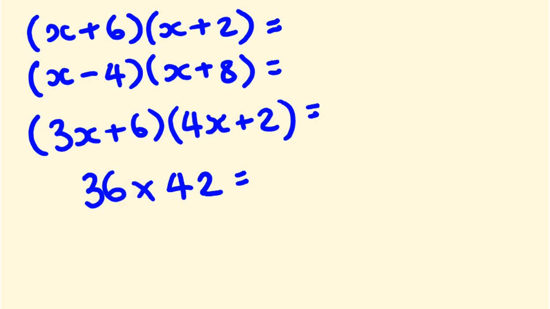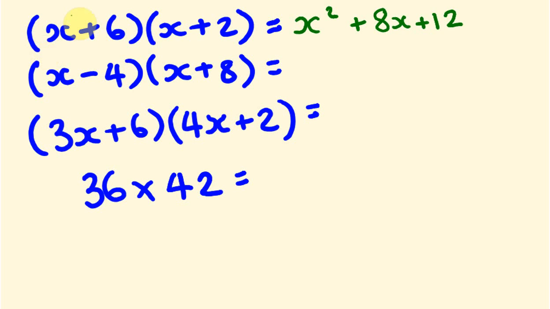So how did you go? Let's check this out. I'll put the answers in. So we multiply x times x first — we end up with x squared. Then the last part: 6 times 2 is positive 12. Then rainbow multiplication: 2 times x and 6 times x, both positive, so 6 plus 2 gives us 8x. So the answer is x squared plus 8x plus 12. Checking: 1 plus 6 is 7, and 1 plus 2 is 3. Multiply them together we get 21. And 1 plus 8 plus 12 also equals 21. So our answer is checked.